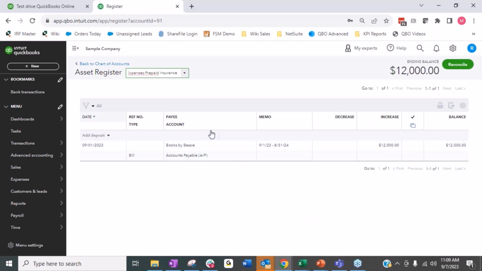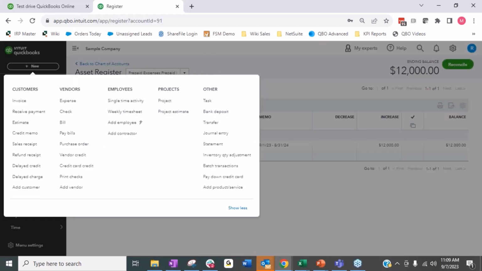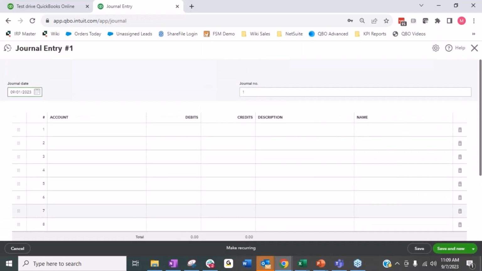Now, this would be sitting in our balance sheet, right? And then what we would do next is we would have to set up to accept the amortization. So that's the movement off the balance sheet onto the P&L to expense along the way as we're utilizing this $12,000, okay? So how we would do that is generally through a journal entry. When I come in here, the first one is going to be September 1st. Now, I have had people ask me why on the bill I don't expense the $1,000 on the bill and then put $11,000 into prepaids.